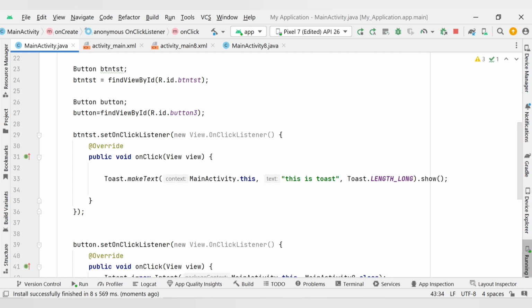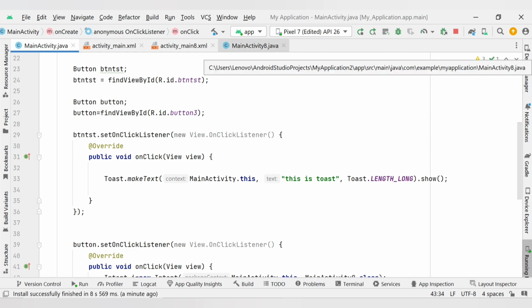See, Toast.makeText, inside that method you have to mention the context or the reference of the current activity, that is MainActivity.this, because where you are going to display that message, you must mention that in this activity. That's why MainActivity.this. Then after that, what is the message of the toast or the notification content, and finally the toast length. There are only 2 lengths, I will show you while programming, and finally the show method must be used because that effect must be displayed. Now go to activity 8.